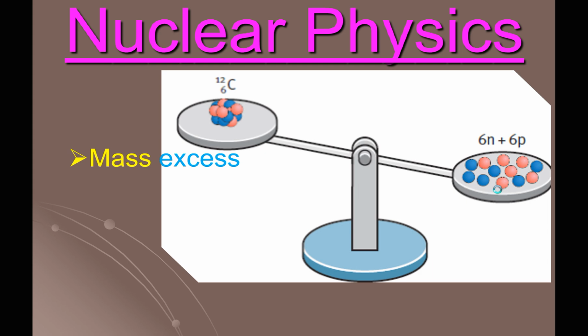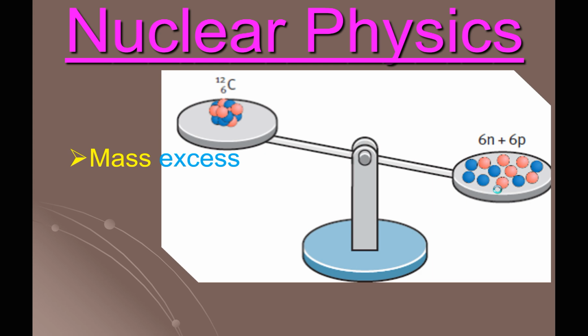So you might ask yourself a question: why is the mass of the nucleus less than the total mass of its constituent protons and neutrons? Why is it that if I break an object into several pieces, the total mass of the pieces appears to be greater than the mass of the object before it was broken into pieces? So this is the argument here.